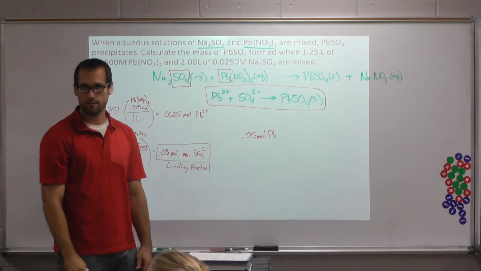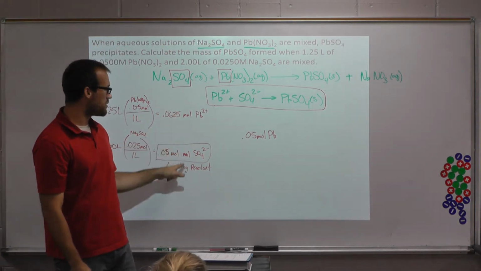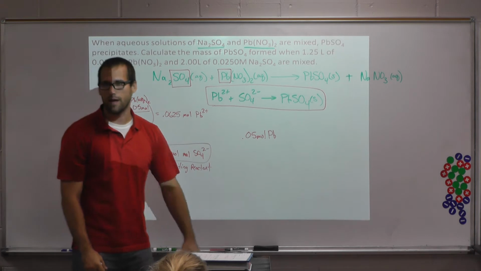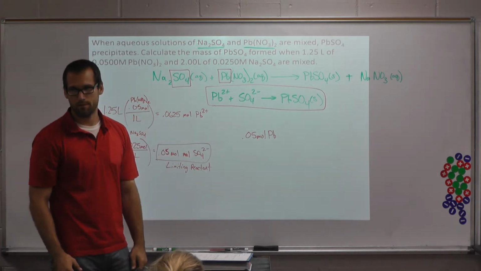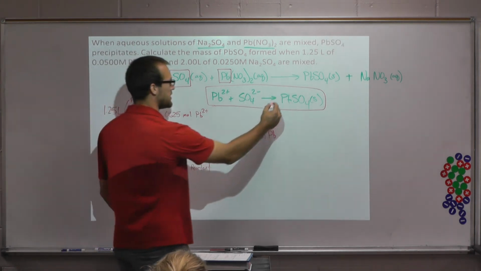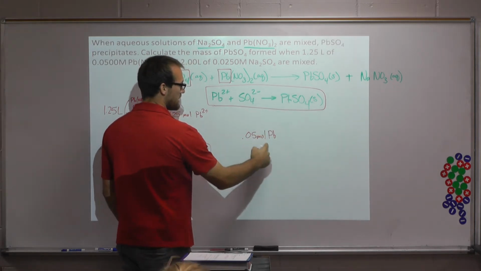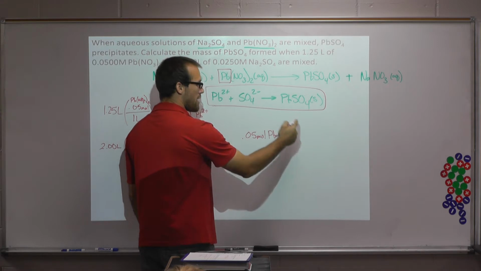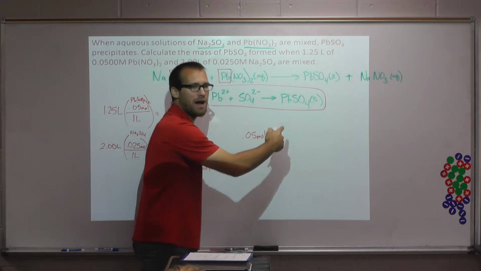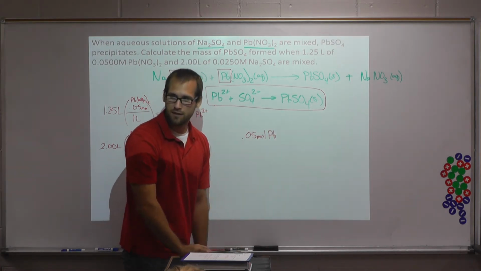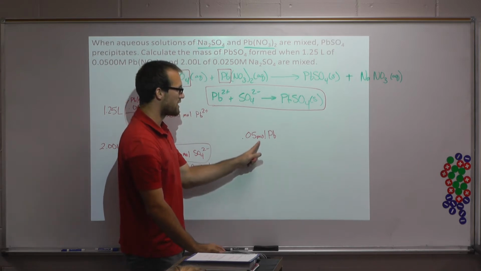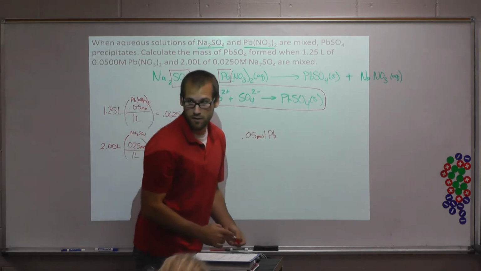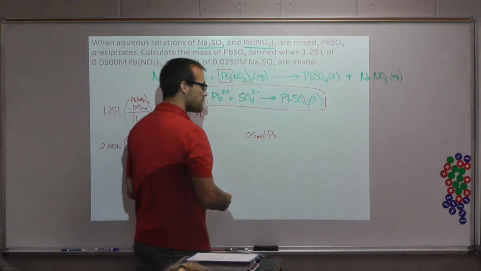So if they're not 1 to 1, you would take care of it when you take the limiting reactant. Like if this were a 2 here, I would set up a conversion factor, and for every one lead, I would have 2 of the whole thing. Now that's not even possible, but you get the idea. It would probably be 2 of this would give you 1 of the other.